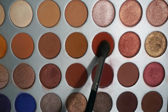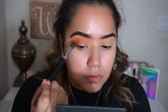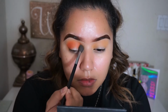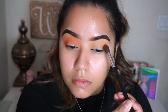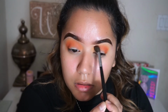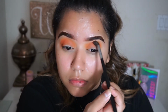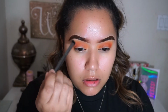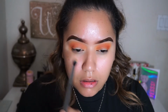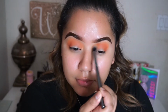Now going in with Hunts, I'm going to take that towards the inner crease, take it up towards my upper crease and blend it into my crease. As you can see right here, I'm just going back and forth in windshield wiper motions. This probably has to be my favorite color out of the whole palette because I'm really into orangey eyeshadows. Also, you don't really have to worry about making sure your eyeshadows have a gradient effect, because we're going to be creating a nice smoky brown look, so that doesn't really matter in my opinion. And then I'm going in with my Morphe G17 brush and making sure that eyeshadow is really nice and blended.